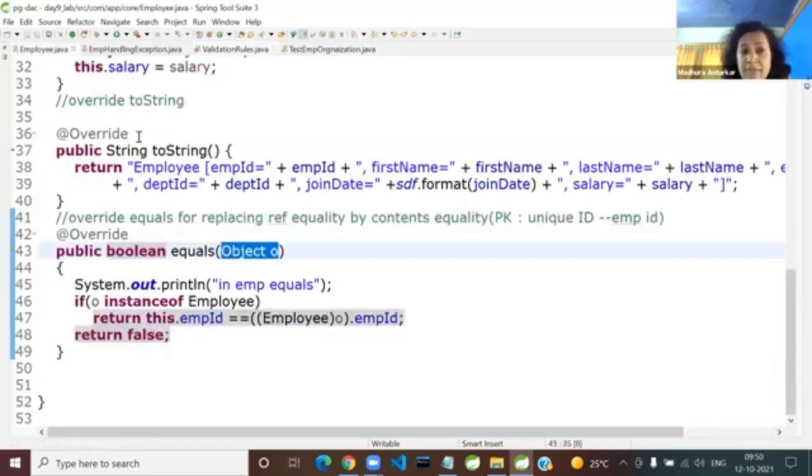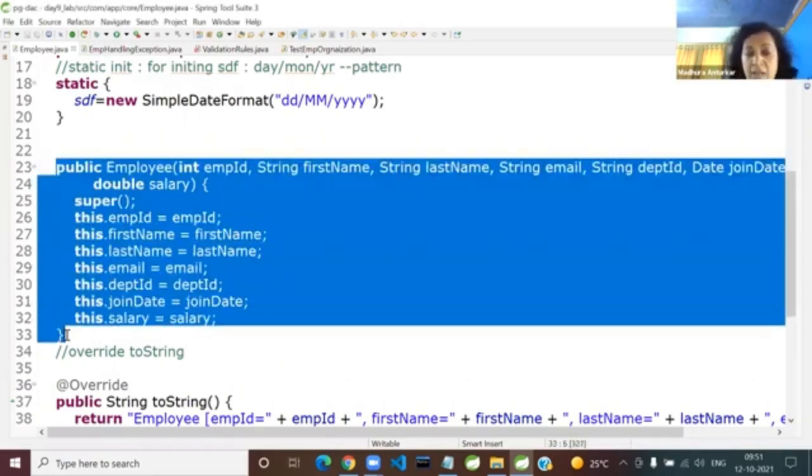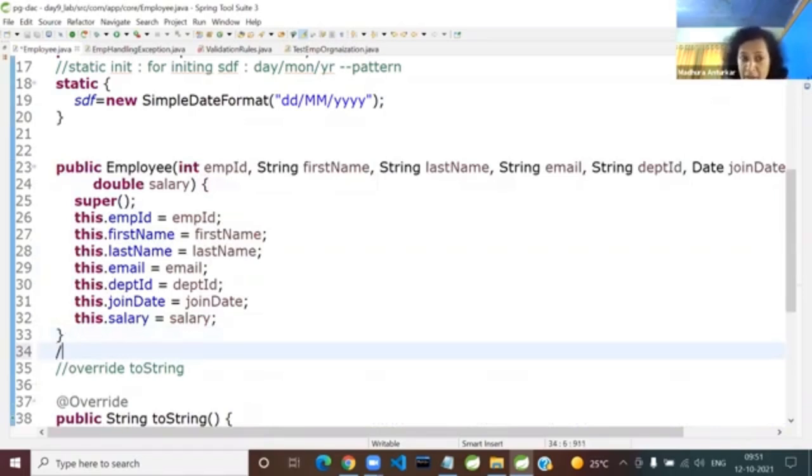So tell me, is there any constructor which can take employee ID and give you the employee object? It's a Boolean question, yes or no. The answer is not yet. If you have added it, I don't know. I have not added it. See, I told you, don't just blindly write the code. All we had added yesterday was the all arguments constructor. But answer me, can we add overloaded constructors in the class? Of course, yes.